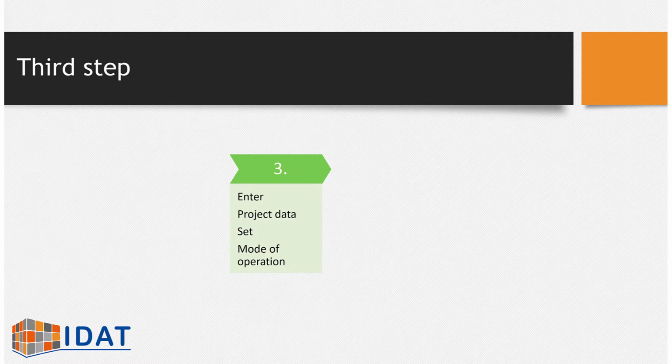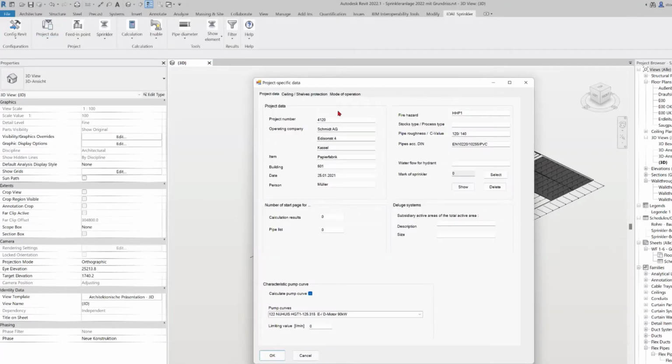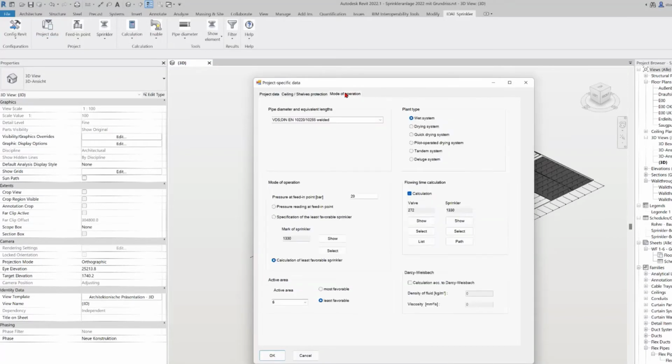In the project data, 3 working methods are available for calculation. Specify the pressure at the feed-in point. Set the most unfavorable sprinkler by yourself. The most unfavorable sprinkler is calculated automatically.